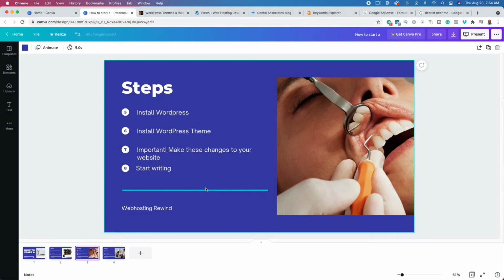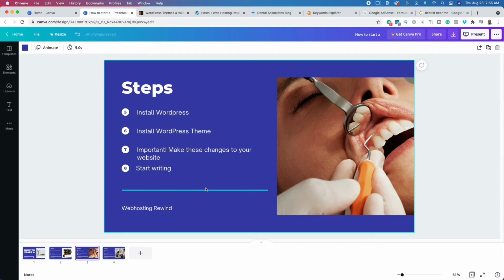All right, so now that we've installed WordPress, which is our content management system, that's how we're going to write blog posts so that we don't have to worry about coding or programming or anything like that. We've installed our WordPress theme. Now, right now we have a free WordPress theme. I'm going to explain to you in just a moment why you need to get a premium one. After that, we've made some important changes so that our target audience can see our website.